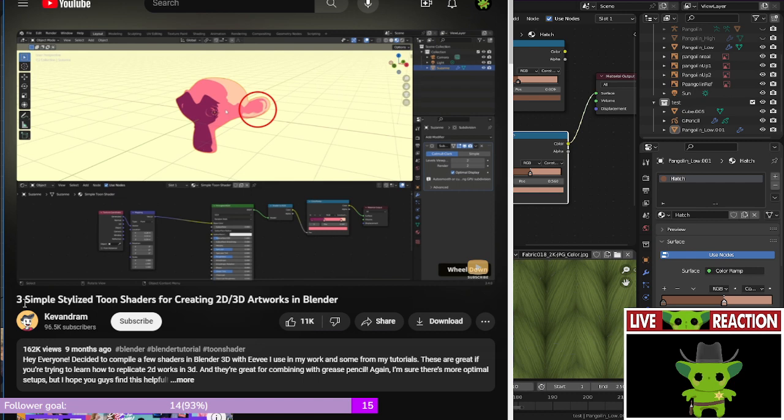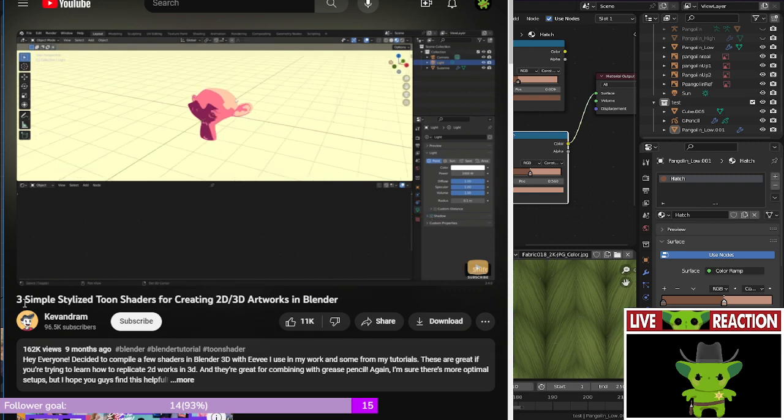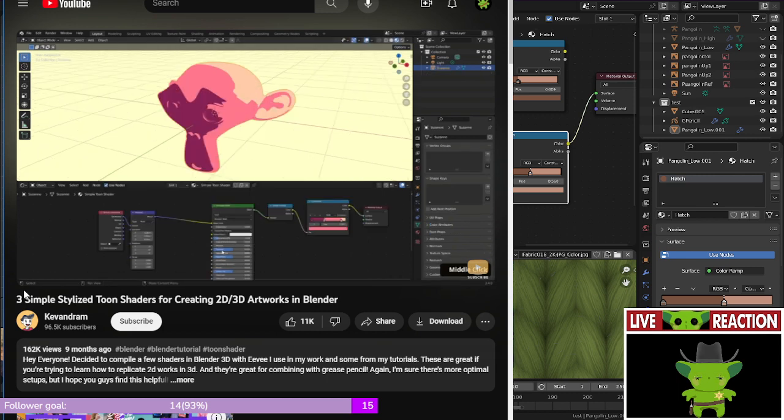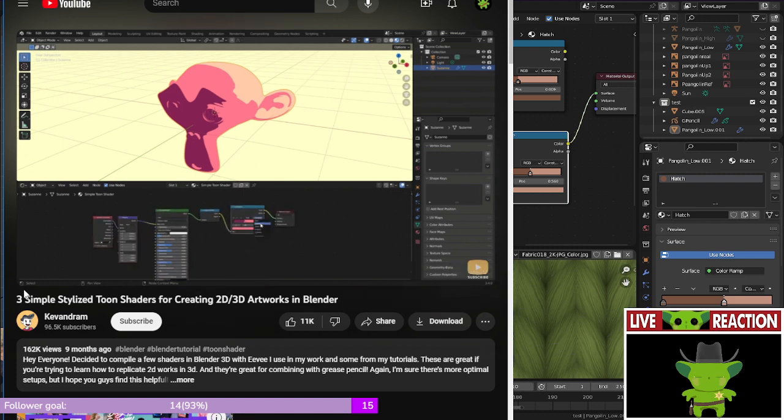Now, if you see these blurry artifacts on the shader, this is because of the lights in your scene. If you want to remove those, you can click on your light object and uncheck Shadow in the Object Data Properties tab. And as mentioned previously, you can bring in other lights to also affect the coverage. Clicking back on the monkey, there's many things you can do here. For example, you don't need to keep the color ramp constant. Instead, you can change it to B-spline to work with gradients instead.